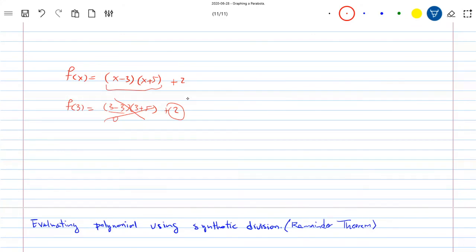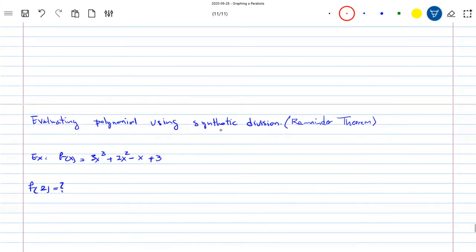So the remainder theorem basically says, if you factor out the polynomial and you have some left over, then the zeros of that factor form can be evaluated. So f of those zeros, f of negative 5, is still exactly the same as that remainder 2. F of 3 would be 2, because the factor part will be 0. 0 times anything would be 0. So this remainder theorem could be used for calculation.